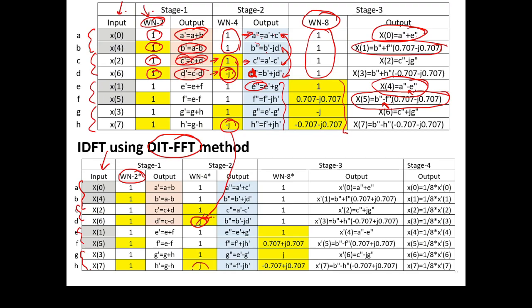Okay. Here if you see the conjugate twiddle factors, they are having opposite signs. So here if you see minus, here it is plus, here it is minus, here it is plus, and here also this conjugate, there is a change in the sign. Okay. Rest of the method remains the same. However, there is an additional stage 4, because when we perform this inverse DFT, there is a term 1 by N conjugate of A into X of k. Okay. So herein we need to have a 1 by N multiplier, where N is the signal length. If you are going for 4-point DFT, it would be 1 by 4. If you are going for 2-point DFT, it would be 1 by 2, like that.